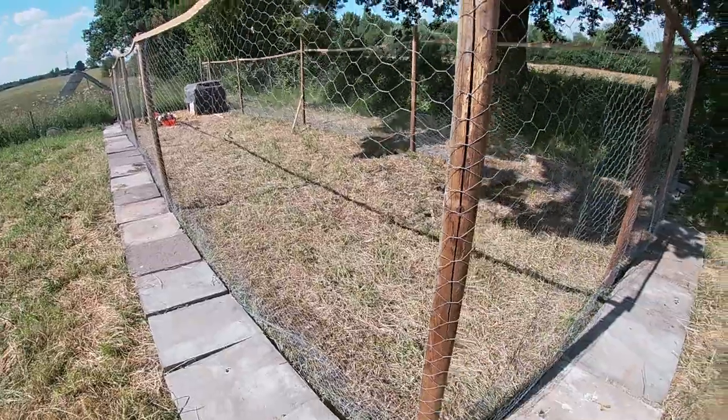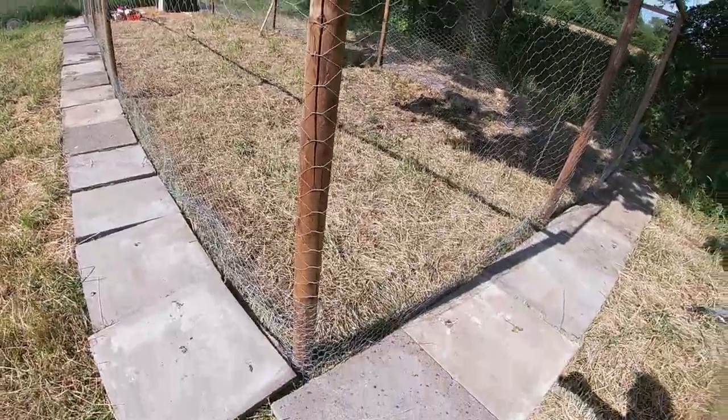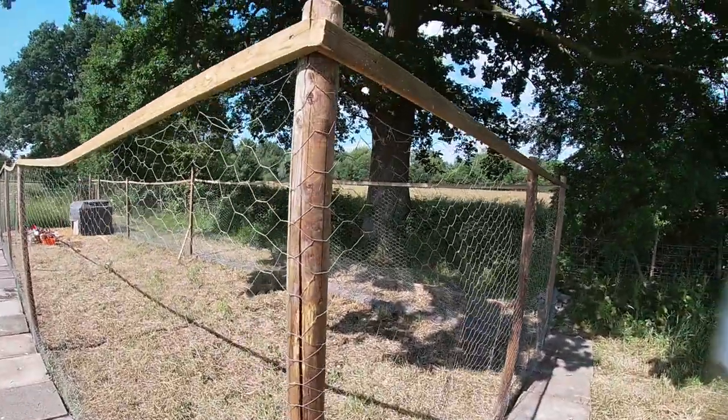If you are in a country that's got animals like bears or big cats, you can use the same principles — you're just scaling up the gauge of your fence mostly. The very first thing you're going to want to make sure you've done is at least a six-foot-high fence, and that's going to stop a lot of things getting in there straight away.